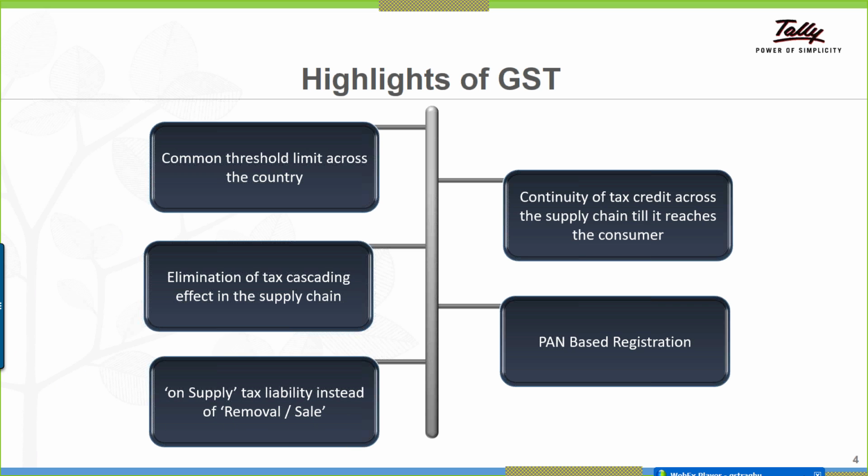And it is on supply, tax liability instead of removal or sale. There is a difference between supply and sale. A sale invoice is nothing but you just make the sales transaction, so in the current regime, the buyer can immediately take the input credit. Here, after supply, only when the goods have been delivered will the tax liability arise.